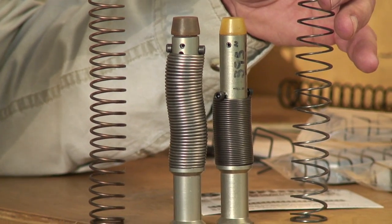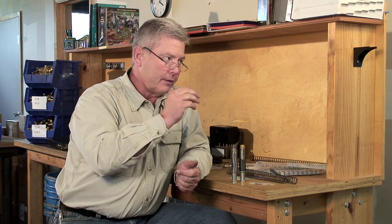So the reason we want to use a chrome silicon flat wire spring is that it makes your follow-up shots quicker, because you're not having to wait for the recovery time from excessive bolt velocity and dipping your front sight.